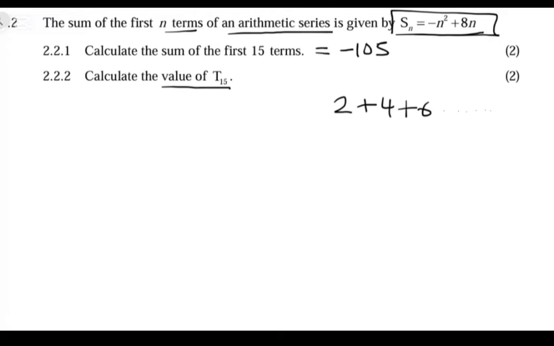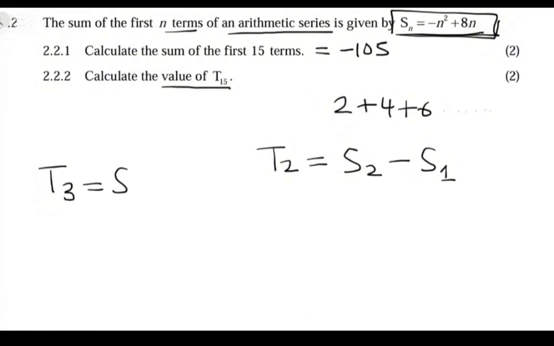So why do I talk about it? I just want you to see, if we want to find term number 2, let's say we don't know term number 2, how can we find it? Term number 2 is always going to be the same as the sum of the first 2 terms minus the sum of the first 1 term. In other words, whenever you need a term number and you have this formula, let's say you need term number 3, you're going to say sum of 3 terms minus sum of 2 terms. The sum of what you're looking for minus the sum of the one before.